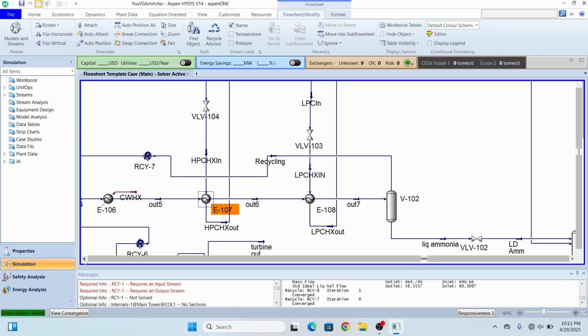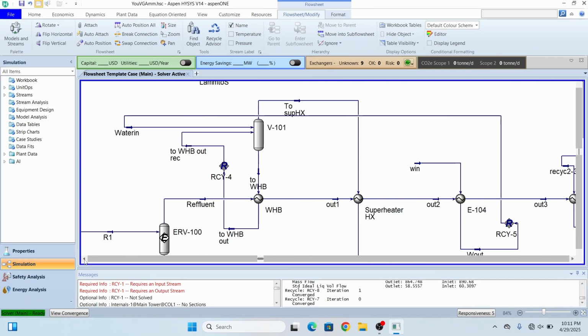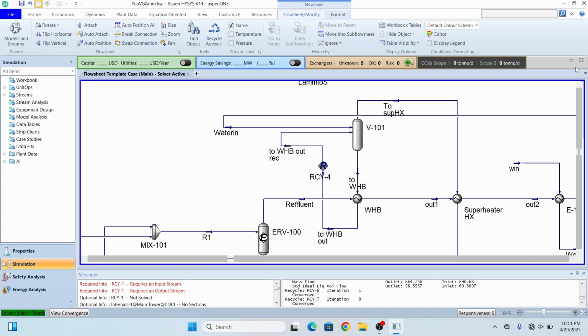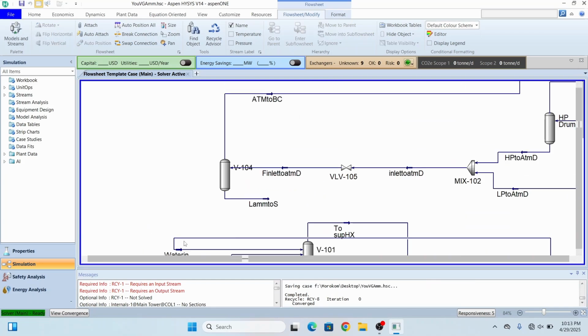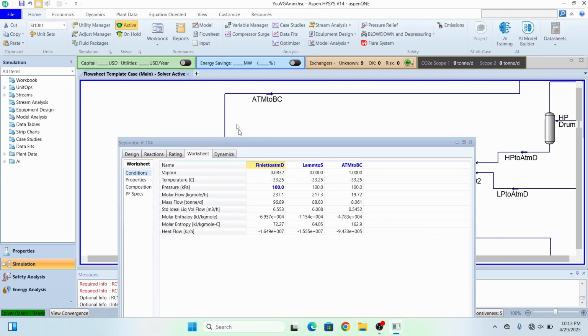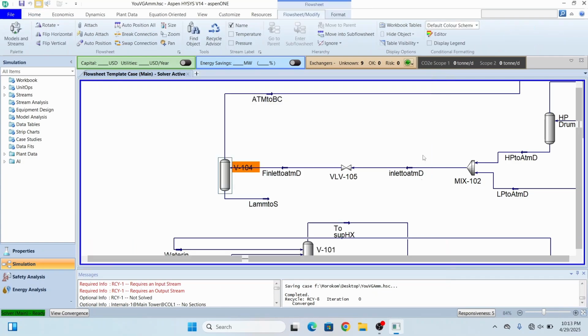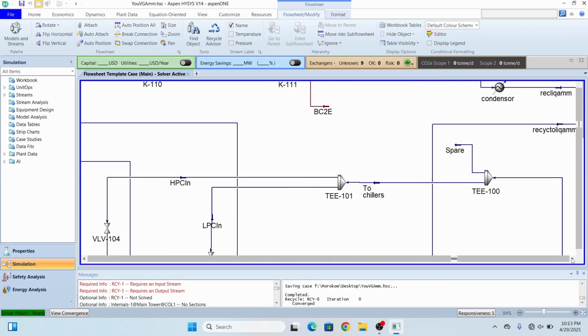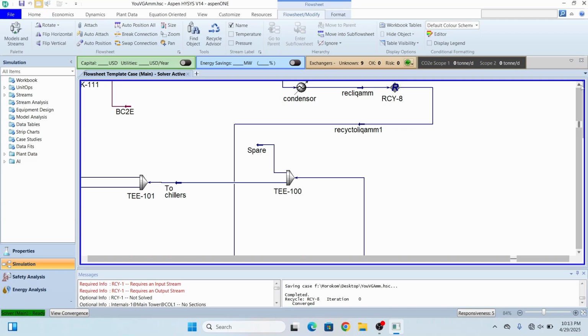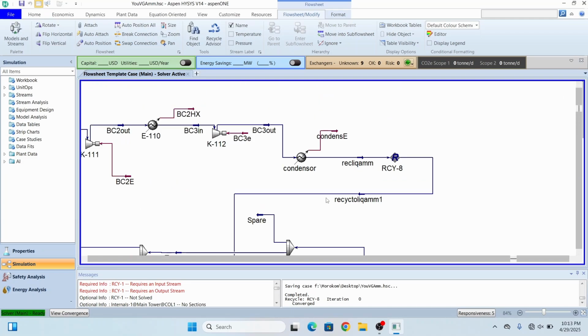Now we can check whether anything else is unconverged, and nothing is unconverged. So I will double click. You can double click onto my atmospheric drum and see that. It is also converged, and from this you can see that 88 tons per day of ammonia is going to our storage tank. And you can manipulate the values of the splitters and the flow that you want to bring in and out to those evaporators, and you can decrease or increase the ammonia flow.